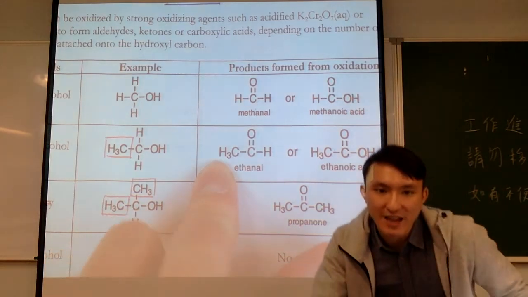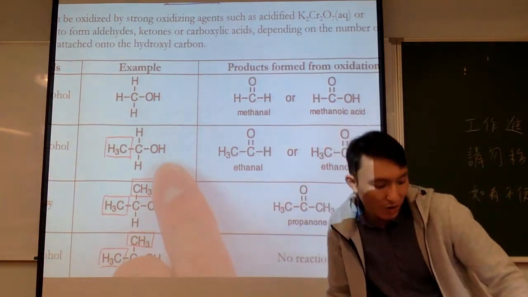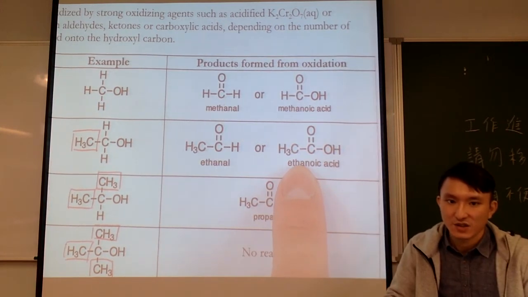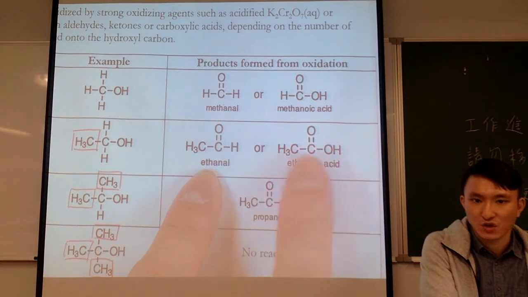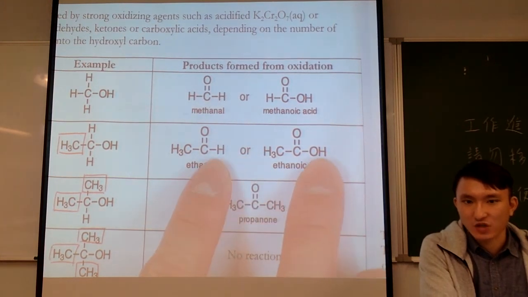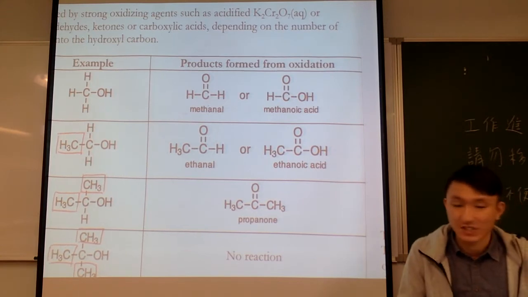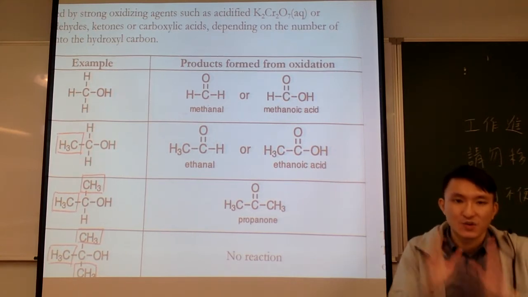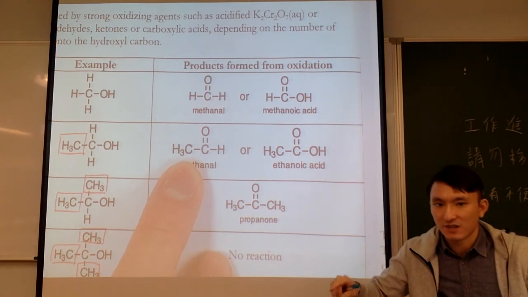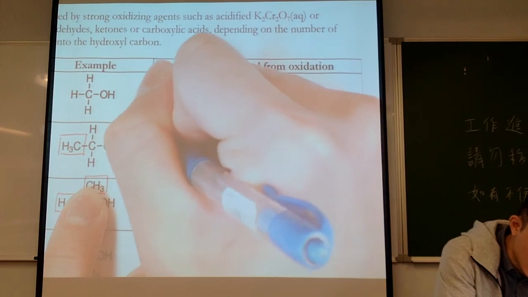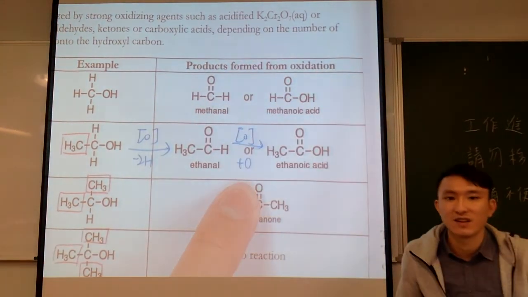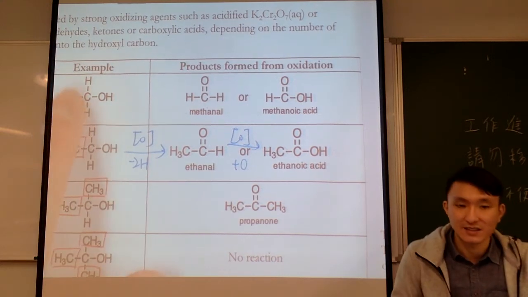Okay, now it turns out that the reaction doesn't stop here. So once the alcohol undergoes oxidation to form ethanal, ethanal can undergo further oxidation to form ethanoic acid. So again, you try to check the number of atoms between the two compounds, you realize that from ethanal to ethanoic acid, it has an extra oxygen atom. Okay, so this is also considered as an oxidation. So you may realize that for primary alcohol and methyl alcohol, they can undergo two-step oxidation. So oxidation and then oxidation. Okay, here minus 2H, here plus an oxygen. Okay, so both of them are considered as oxidation. Similar idea for methyl alcohol.